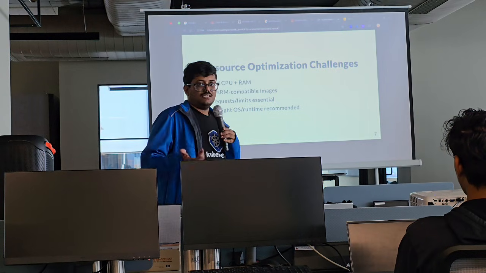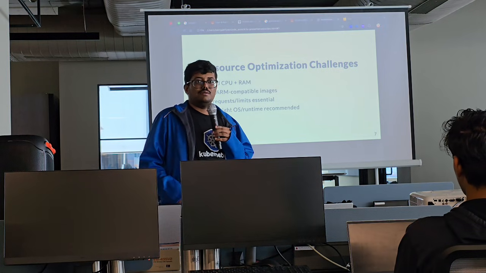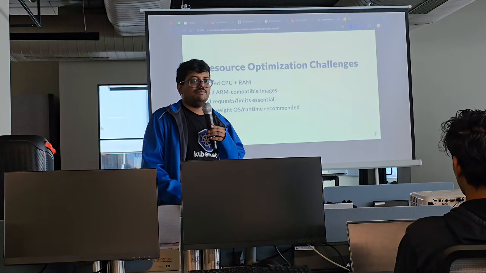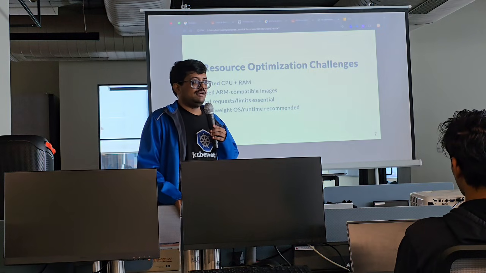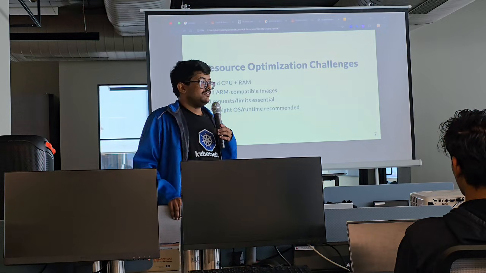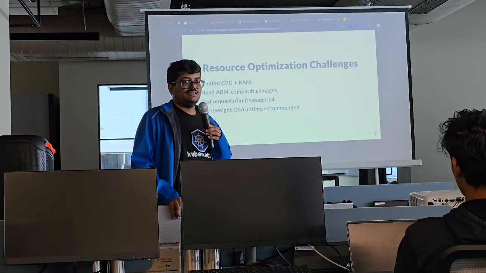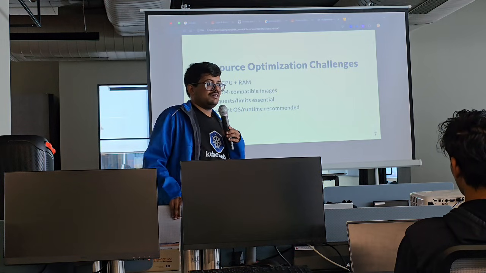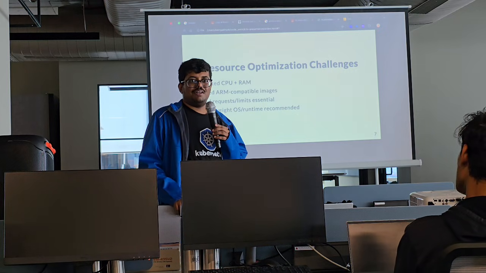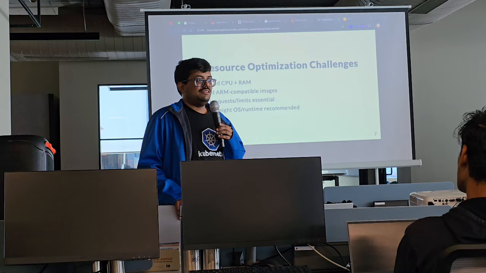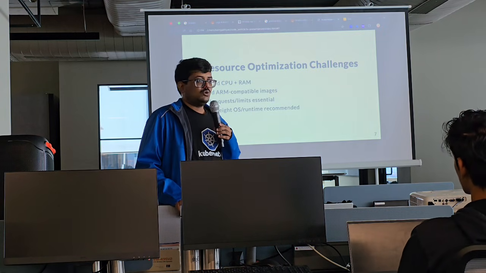Then there is another challenge: you will always have limited CPU and RAM. The maximum configuration that you can buy today for Raspberry Pi is 16 GB, nothing more than that. If I want to run any LLM workloads, or run Ollama or anything like that, you can't do it because of that resource constraint. And if you want to set up other things like a GPU or faster storage, the cost will add up automatically.